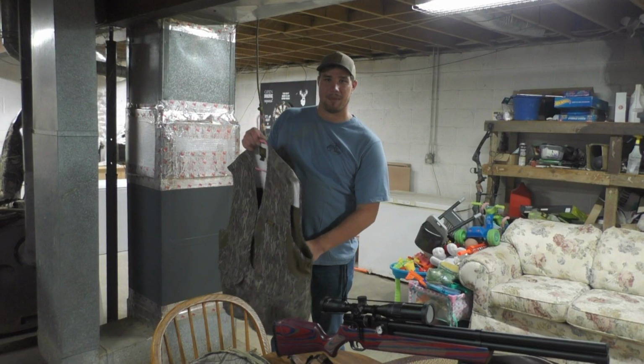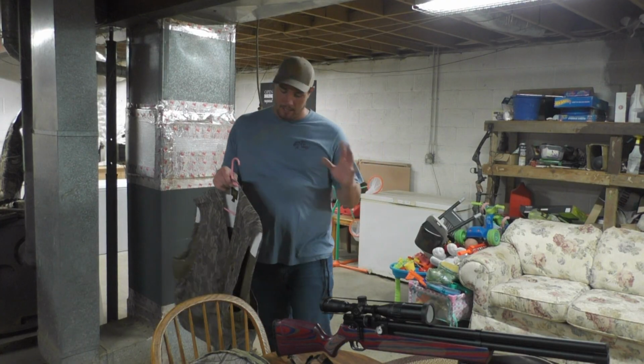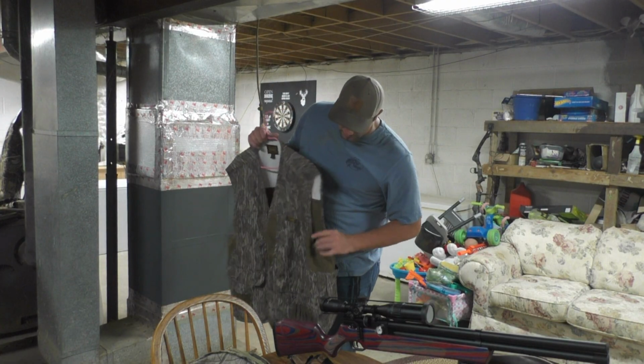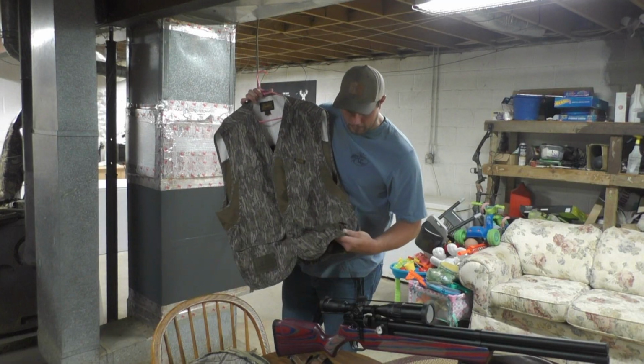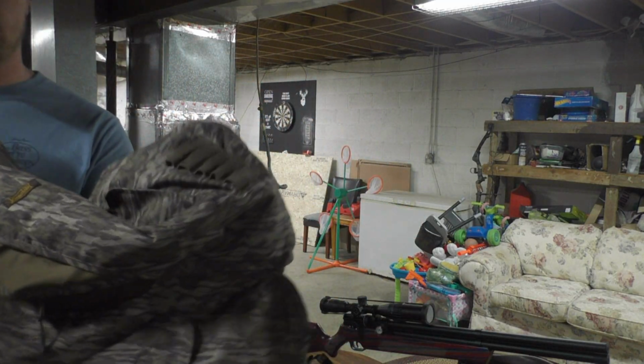Every time I hunt, I always carry it with me so I don't have to pack the squirrels in my hand, because that stuff can get pretty annoying. I've had to do it in the past. I think it was 2 years ago I picked up this vest, and I've been happy with it ever since. This vest here has some shot shell holders, and I'll actually give you all a close-up.